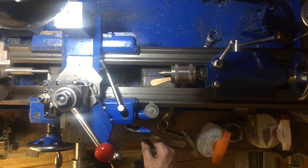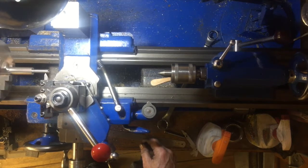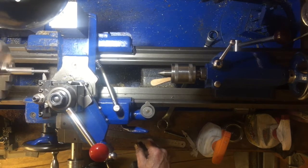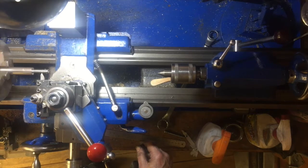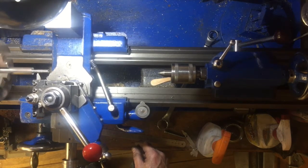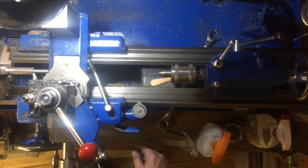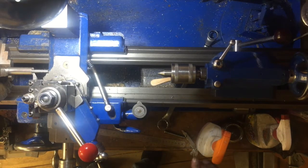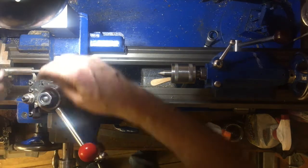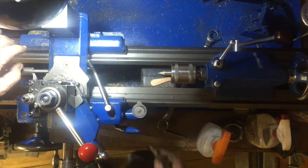In two previous YouTube videos, I explained how to install a direct current treadmill motor in your lathe, and in a second video about how to control it with the pulse width modulator controller. And this is really great for screw cutting because you can slow it right down as you approach the end and stop precisely where you want to, and just at the flick of a switch put it in reverse and wind it back out again.